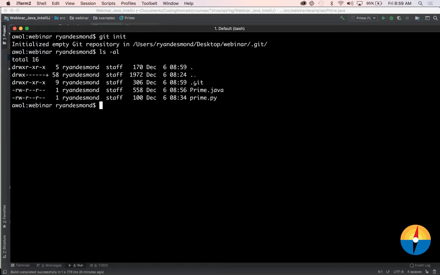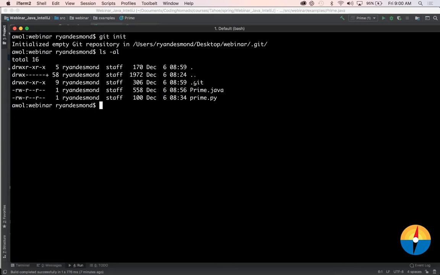Inside that .git folder, you never have to touch anything in it. Git tracks every single change to every single character or byte in this repository. You want to be careful where you create Git repositories. I've seen many people create Git repositories of their entire computer and then push their entire computer up to a public repository on GitHub, which is not what you want to do, right? If you go onto your desktop or your home directory and say git init, you'll be creating a Git repository of your entire computer, which is not what you want to do.